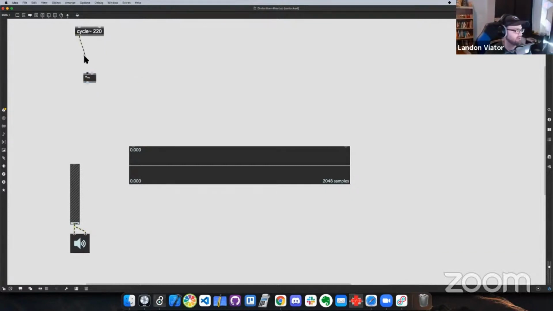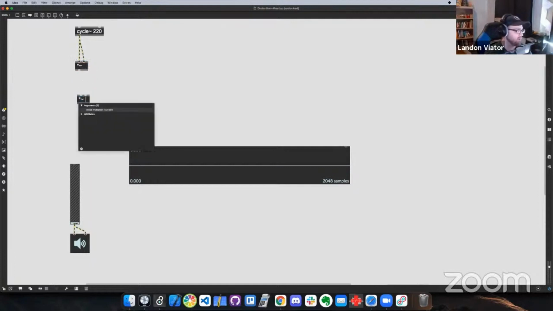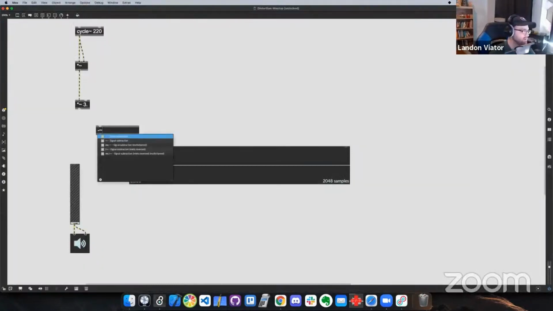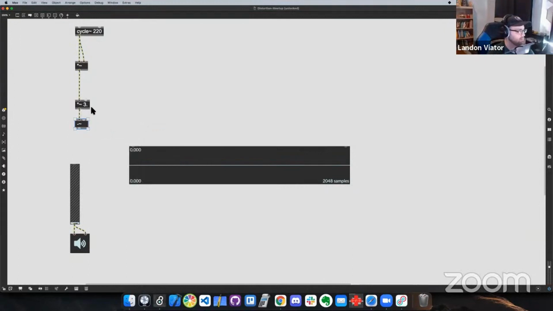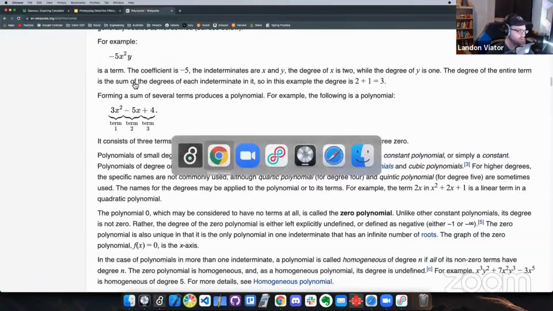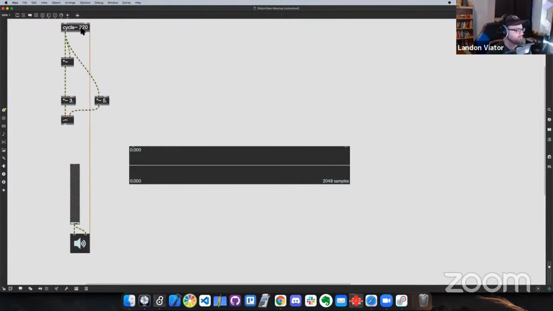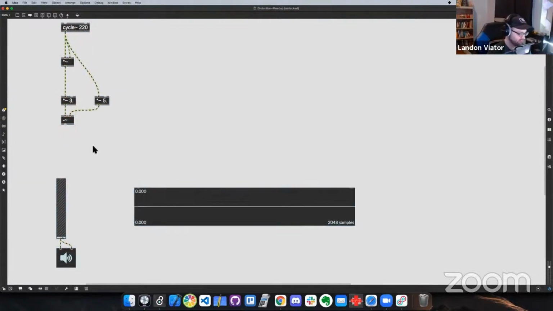You just multiply it by itself, and X is our signal, so we can multiply it by itself. And then I'll make another multiplication and multiply it by 3. And then what's next? Minus 5 times X, minus tilde right here. 5 times X, so I'm going to take this multiplication, change it to 5 times X. And then lastly, plus 4. I found that if it's just a plus or minus of a whole number, it doesn't really do much for the waveform except, you know, shift it over, but we'll do it just for fun. Plus 4. And then we can see if it does anything interesting.